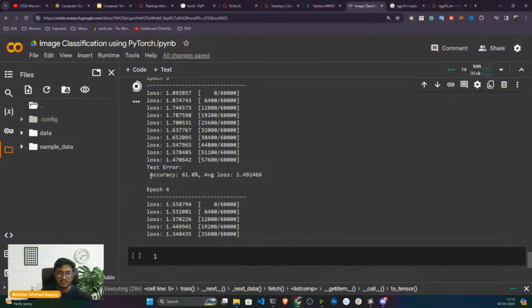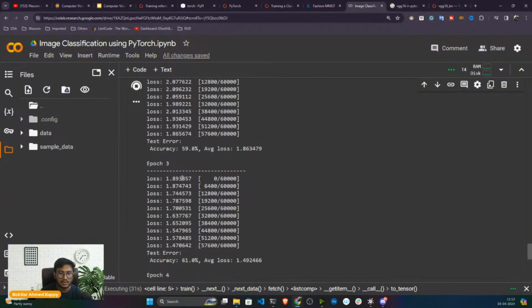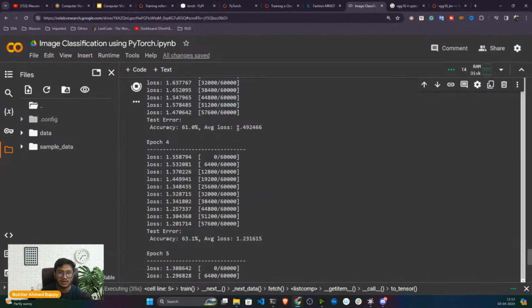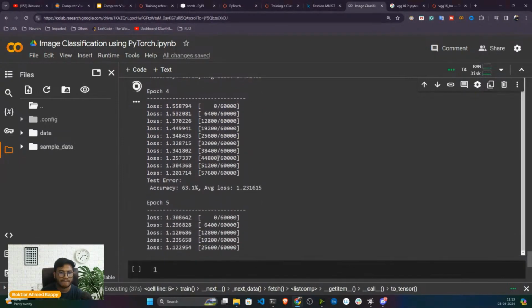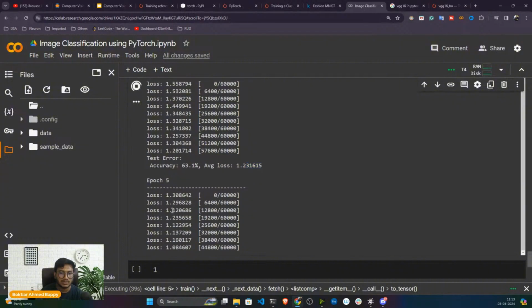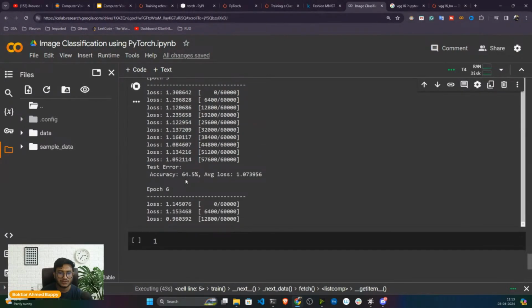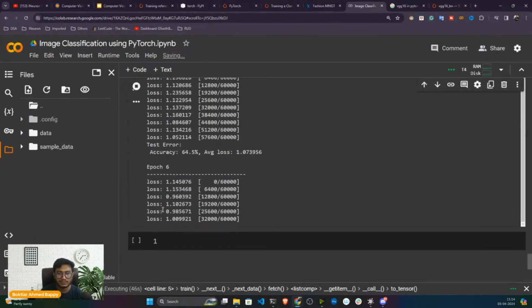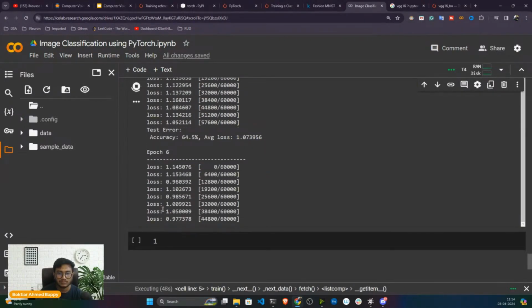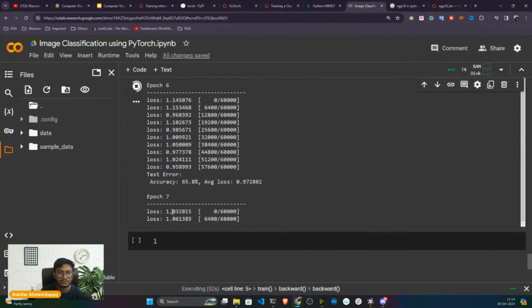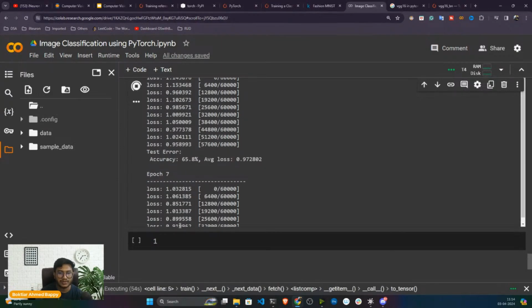Once each epoch is done, it will show you the final accuracy. So 61% accuracy, and average loss 1.49. Again, you can see 63% accuracy, 64% accuracy. Loss should be close to 0, then your model would be good. 65% accuracy.